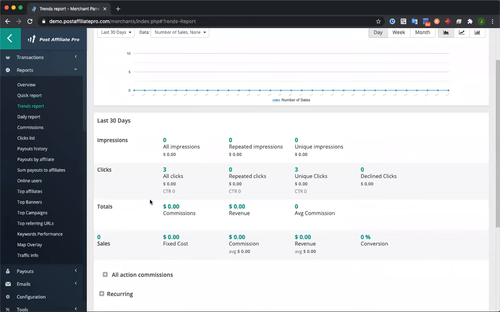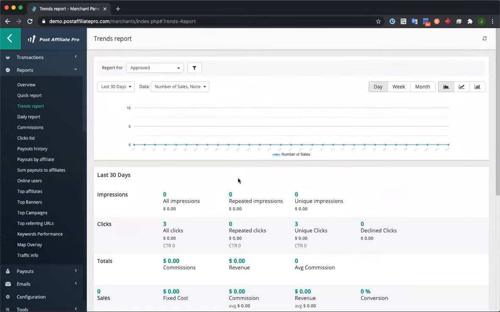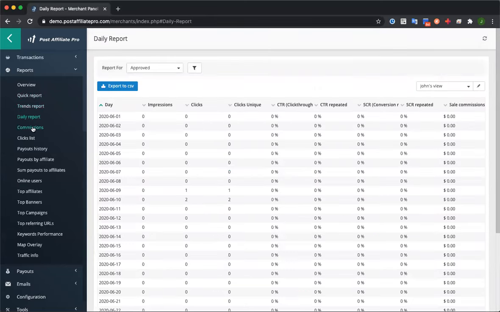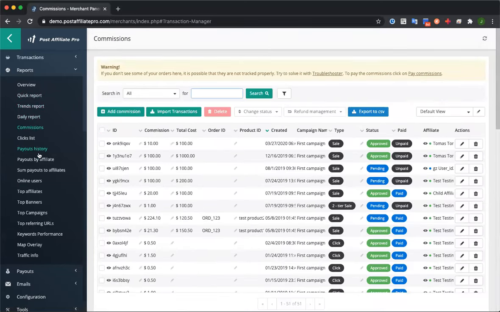You're going to be able to see click-through ratios. You're going to be able to see conversion rates, all of that here. And all of these are exportable to CSV file as well. If you want to work with them in different softwares, you can do that also. So as you can see here, we have tons of reports here, and you can export them to CSV with this button here.